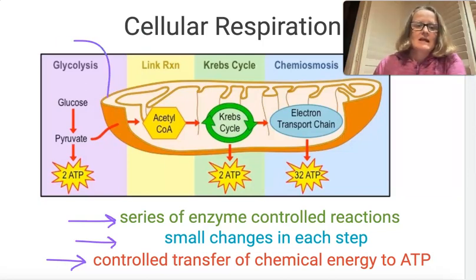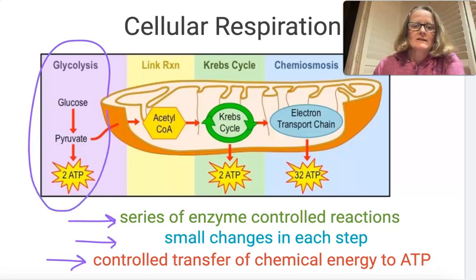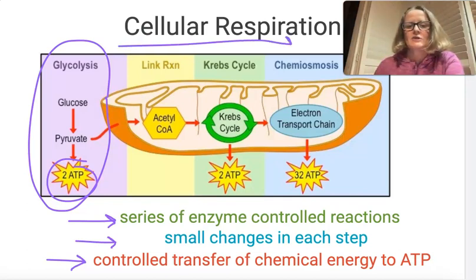And this stage here on the left, glycolysis, that is common to aerobic and anaerobic, and you can see that you make 2 molecules of ATP. If there is oxygen present, we go on to do all of these reactions. But if there's no oxygen, you just stop here and pyruvate becomes either ethanol or lactic acid, depending on what organism you're in. But if oxygen is present, pyruvate can go into the mitochondria.